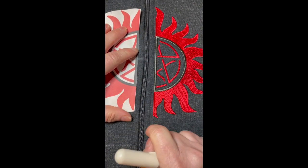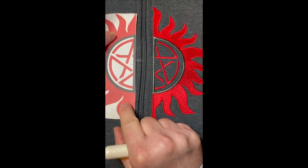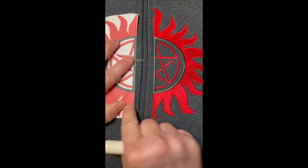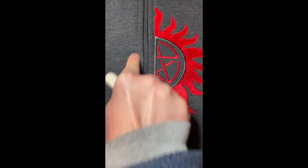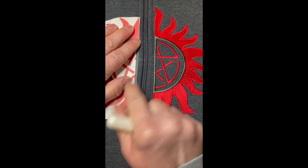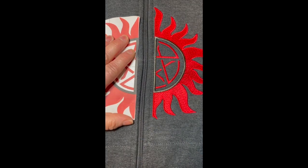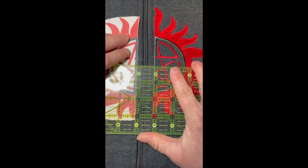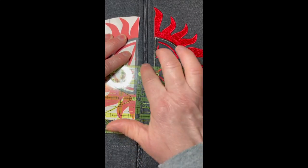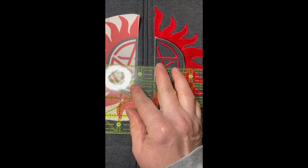If I were to line my left side up with that particular line, you'll notice that my circle will be off. So we're going to redo this — we're going to shift this down, I guess it's a little bit more than a quarter of an inch. We're going to get rid of that line all the way, lay down our pattern piece matching the tops and the bottoms, and then grab my ruler and redraw the line, making sure vertically I'm sticking with the zipper so that it goes straight across.